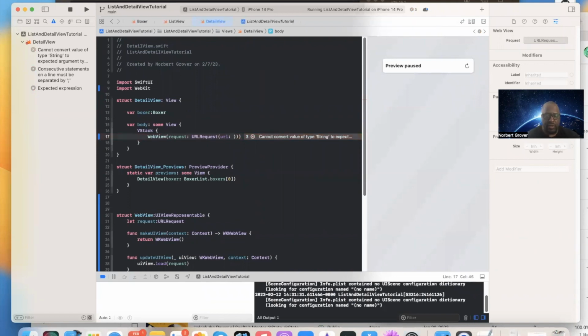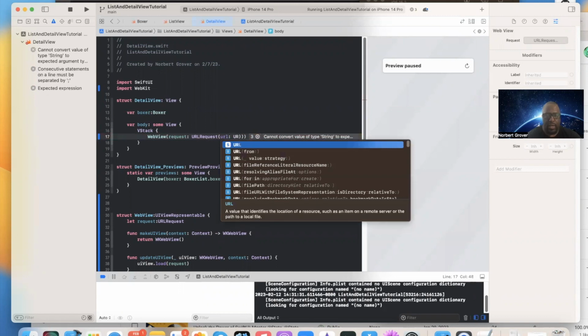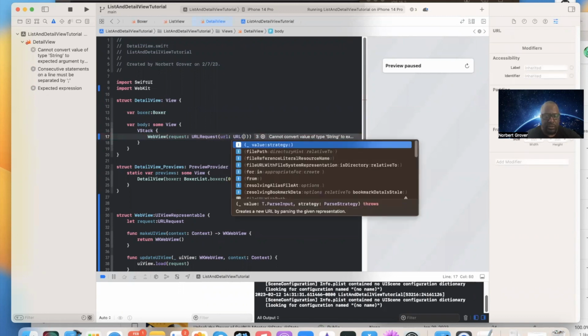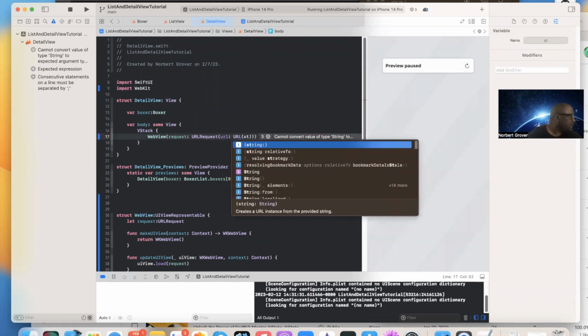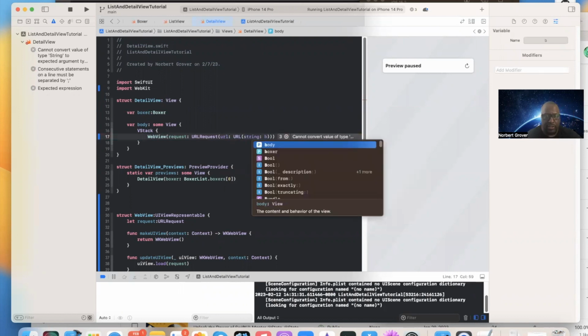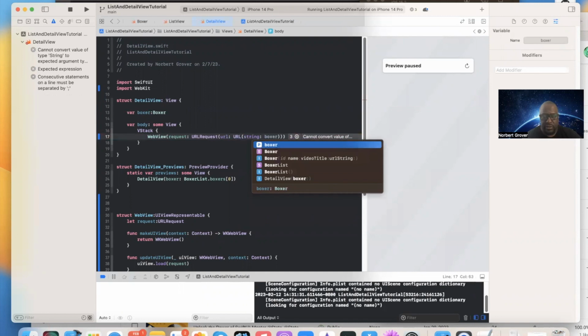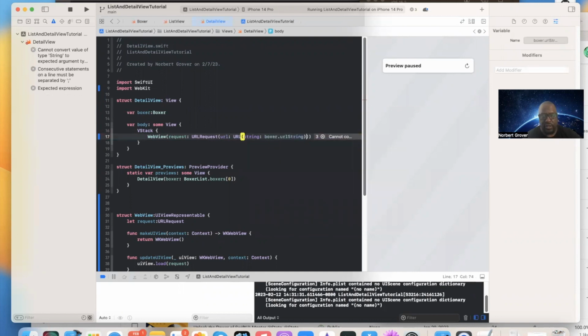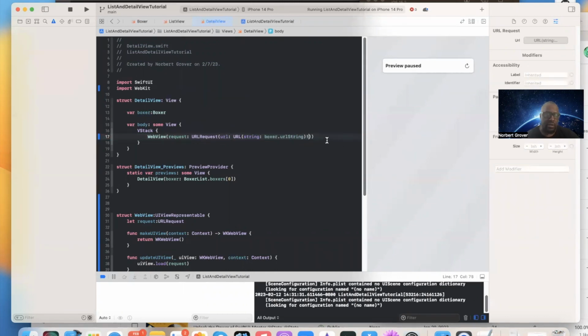Okay, so now I need to say URL string, and this should say boxer.urlString. I unwrap it here because that's optional, and this should not give me any errors. Okay, there we go. Oh my God.